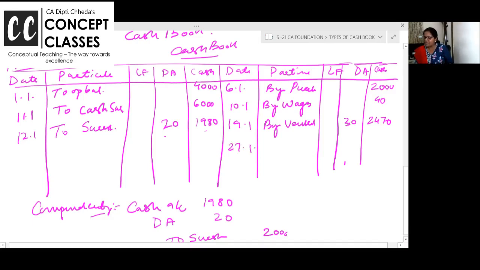On 27th of January, cash is paid to Naveen. Cash is paid to Naveen. Sorry, not 30. I took wrong amount. It is 400. Please don't just copy it. If you have doubt in any entry, message me. Ma'am, 19 January entry, can you repeat? Or unmute and speak up. Are you all clear? Naveen say you are getting 400.